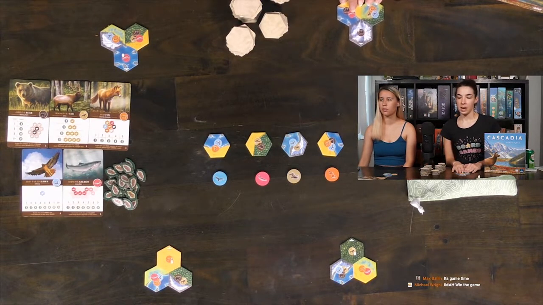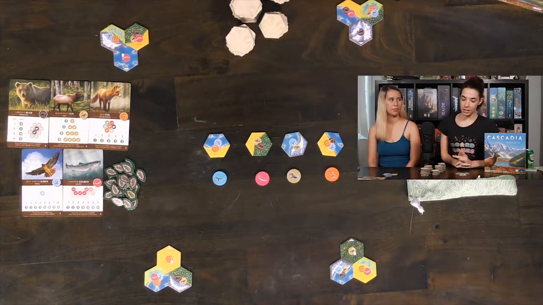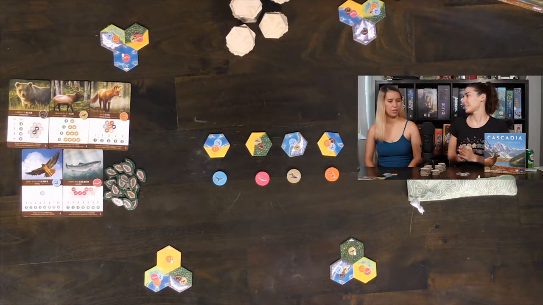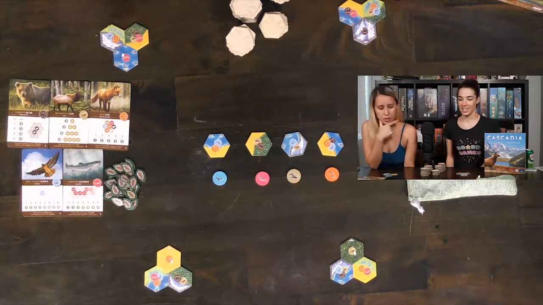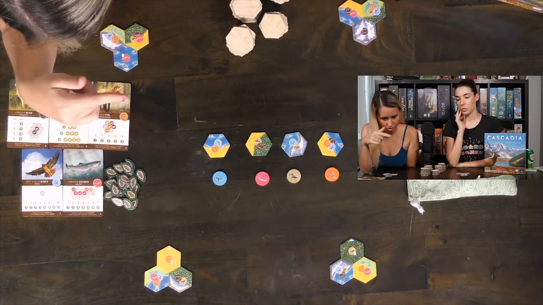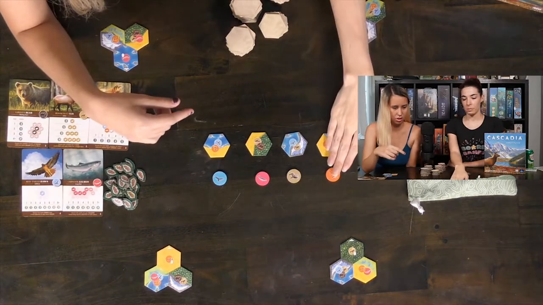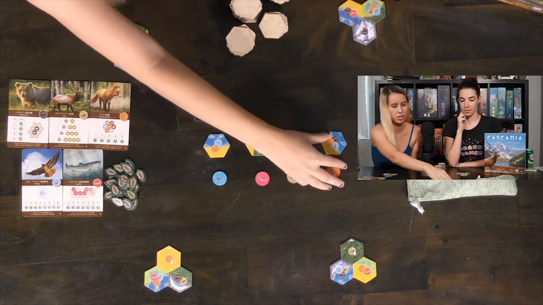All right, we'll get started here. Michael, are you ready? Yes. Okay. Alicia, do you want to go first? Sure. Okay. So I just get a tile with its matching whatever it is. Token, yes, the wildlife token. Okay. Yes. So you're going to choose one of the four options available here. I'm going to take this one.